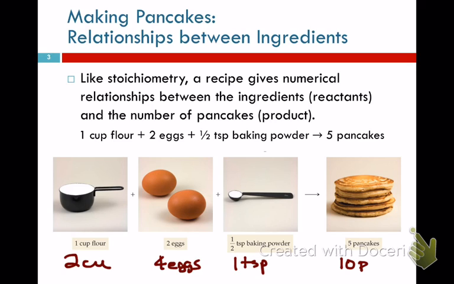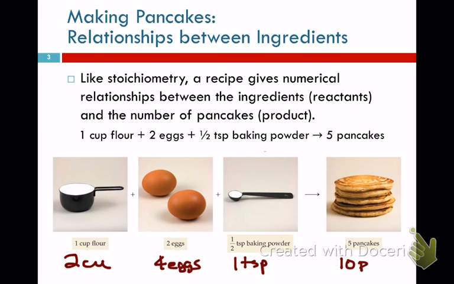That's actually more like a chemical reaction because I have whole numbers representing these different substances. These represent the compounds that are going in, and this indicates the product that I'm getting out. I'm getting pancakes out of the deal. Plus, I like 10 pancakes better than 5 pancakes. Yeah, it's 4 cups of flour, just saying. So that's our balanced equation.